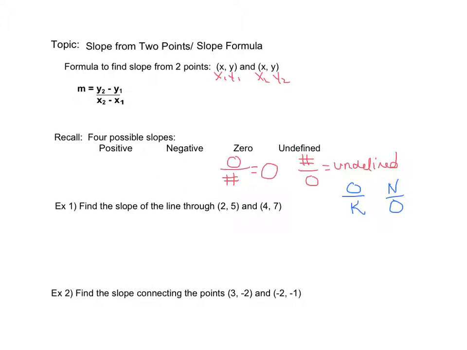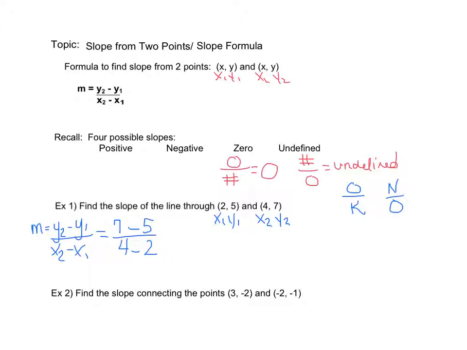So the first thing I want to do is find the slope that passes through these 2 points. So I'm going to label this one x1, y1, since it's my first point, and then my second point, my x2 and my y2. Using my formula, m equals y2 minus y1. This is a formula you'll have to memorize, so I would strongly encourage you to write it down as you go. I'm going to have 7 plugging in y2 in the y2 position minus my y1 in the y1 position over x2 minus x1.